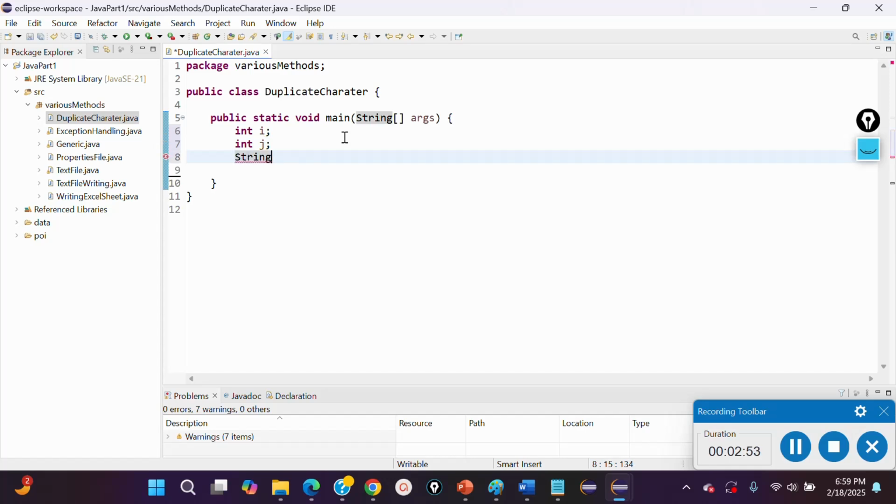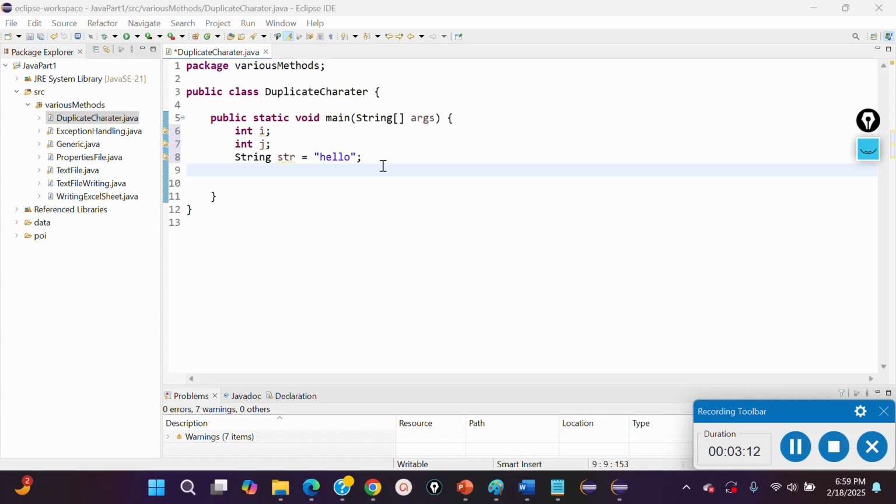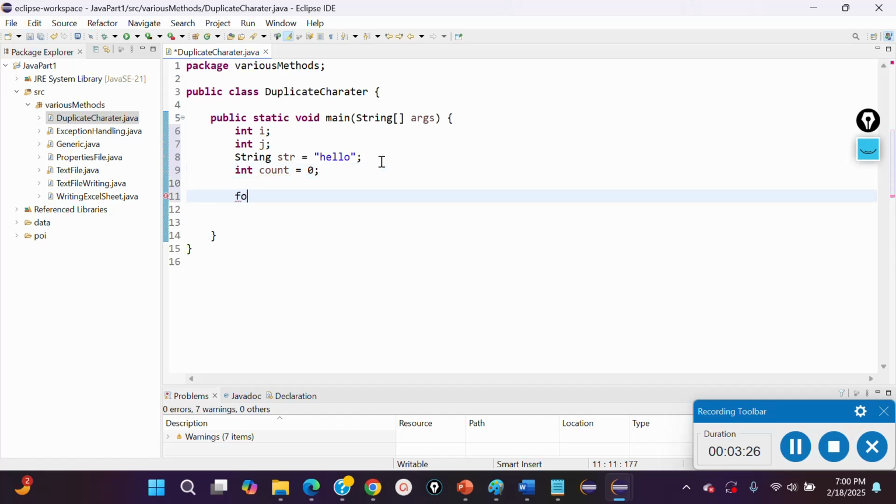And I have a string str, and that is equal to, let's say, I am taking the example of the same word, hello. And now the very important thing is that we have an integer variable count, and I'm starting it at value 0.